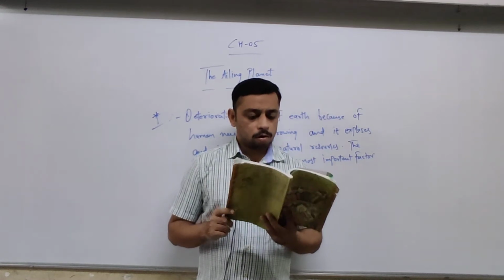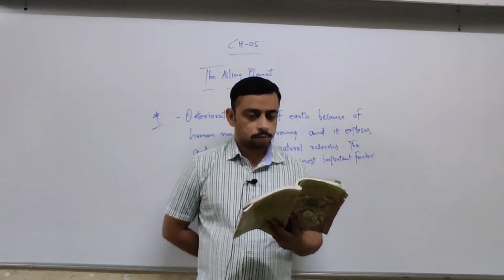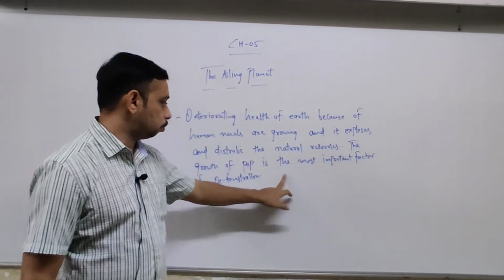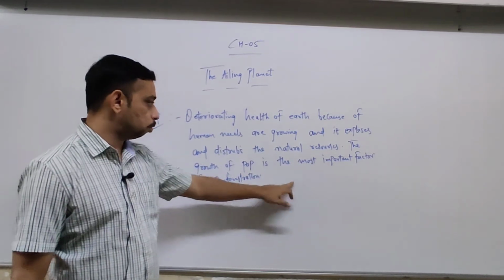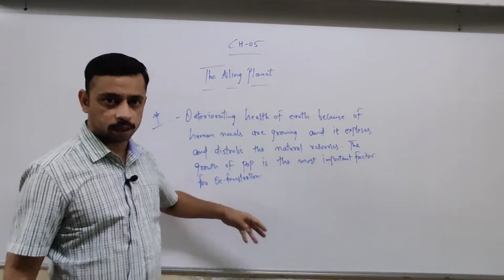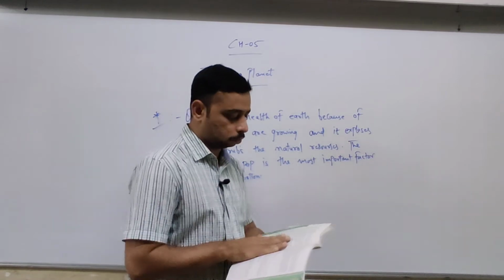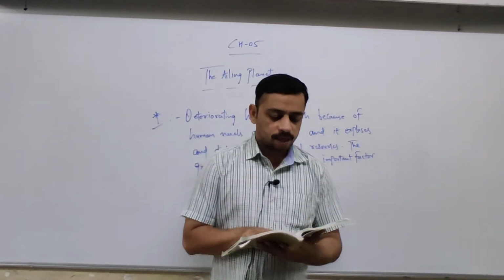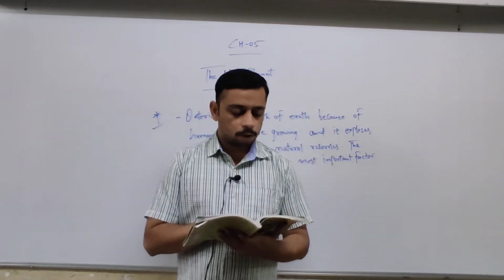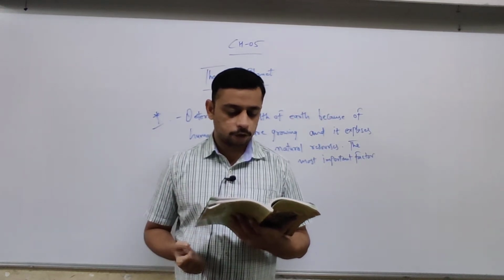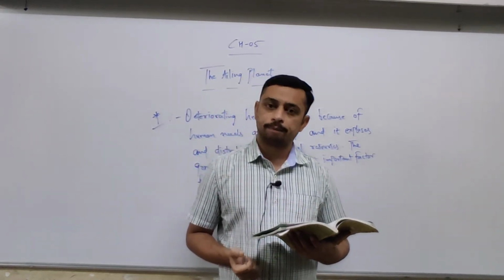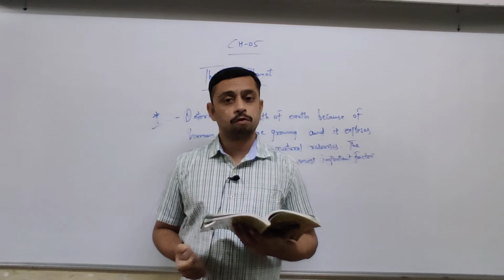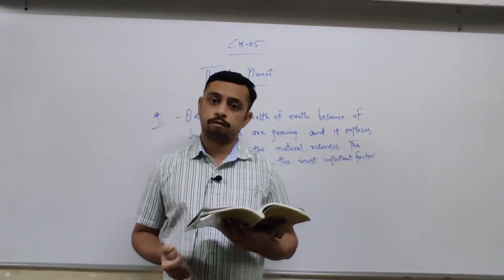There can be no doubt about the growth of world population. The growth of population is the most important factor for deforestation, right? The same point has been given in this textbook. There can be no doubt that the growth of world population is one of the strongest factors deteriorating the future of human society, distorting the future, right?